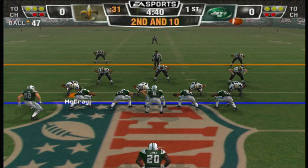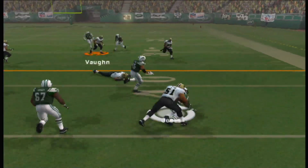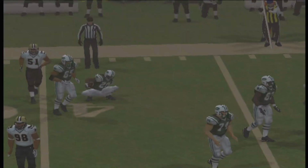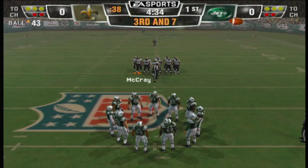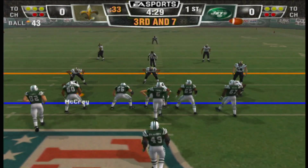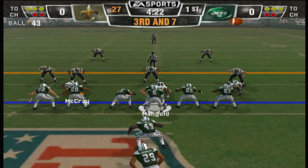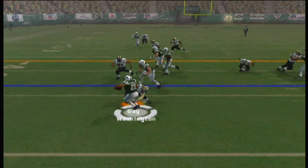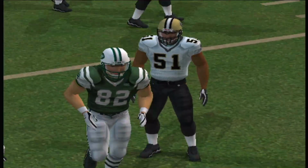The New Orleans Saints go with a four-man front. A little toss to the right. Vilmut brings him down. It's so important to pound the defense with the run because it just wears defenses out. On this third down play, they have to move it inside the 37. The Saints bring in the nickel package. Here's a pitch left side. Gay tackles him for a loss. The defense was able to stop him short of the first.